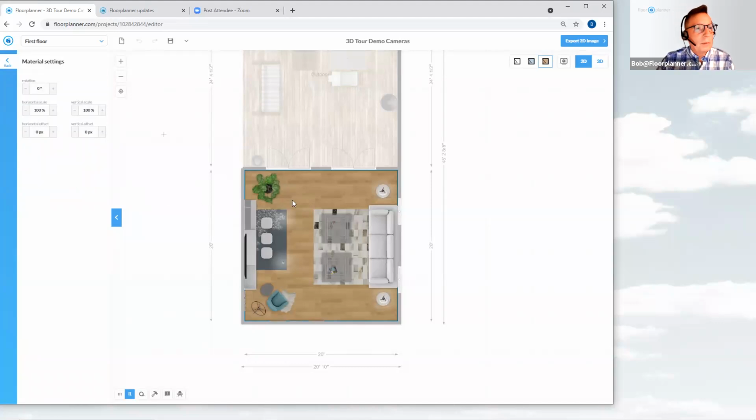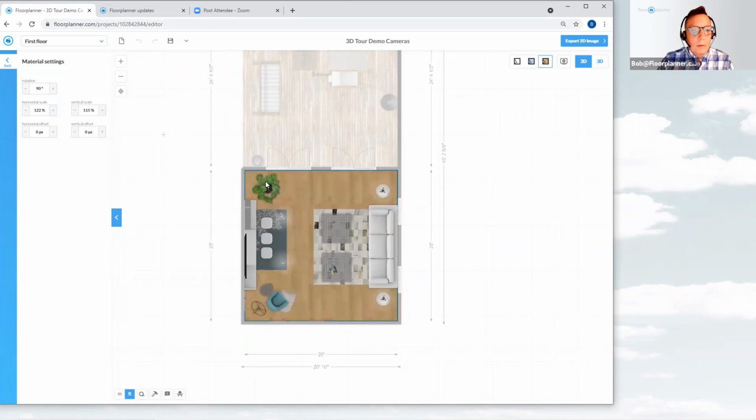So you've got the material over here and we could certainly change the material's rotation, the planks, change them from horizontal so they change to vertical, 90 degrees. And you can also change the scaling, the horizontal and the vertical. In this case, with a planked wood flooring, you can start increasing the lengths of the planks, as you can see. Or we could start changing the vertical scale, which will start changing the thickness of the planks.